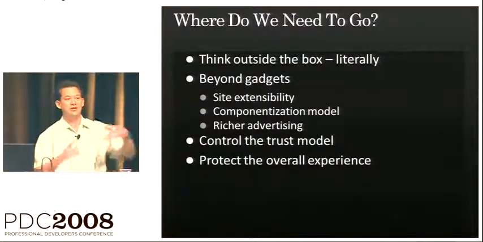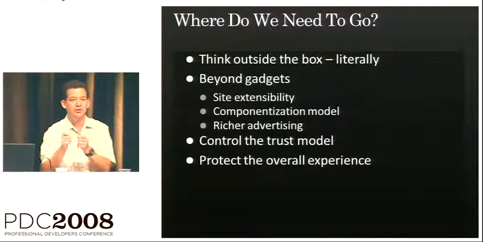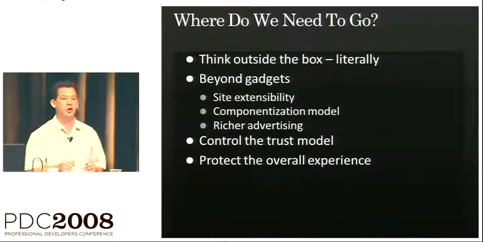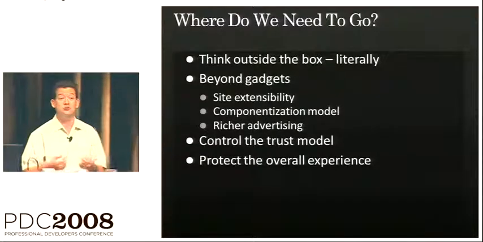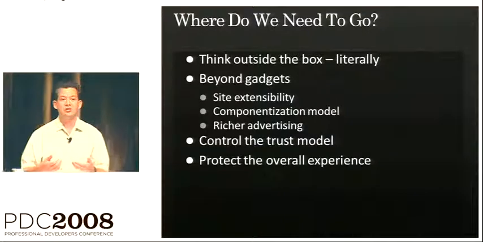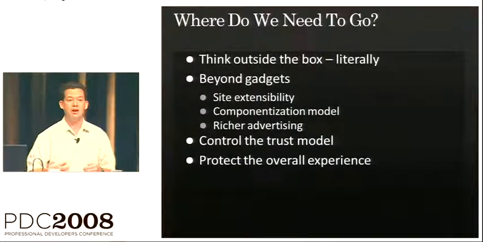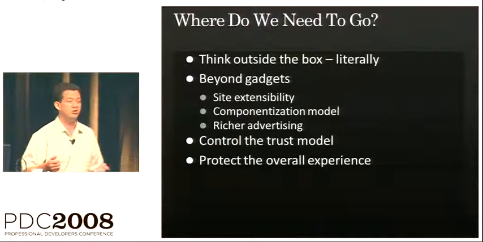Today, a gadget is typically a region on your page. Something carves out a rectangle on your page, and that rectangle is going to provide some interesting experience and probably hooks to the outer environment. There's no reason that we should be stuck in that box. That box is actually driven a lot by the fact that we're in this iframe model. What we really want to get to is a point where a site can provide APIs on the client that any third party could come in and interact with, and we want to do it securely.